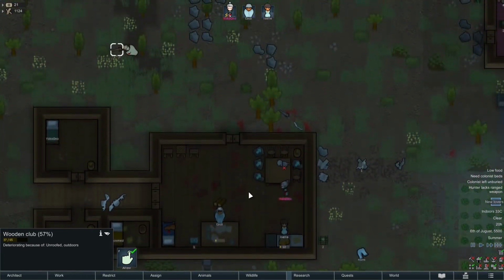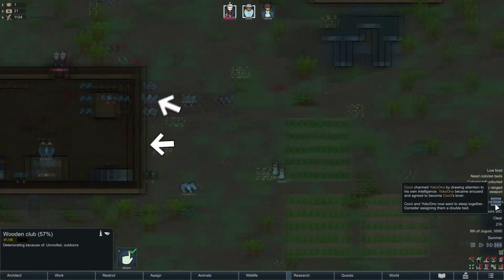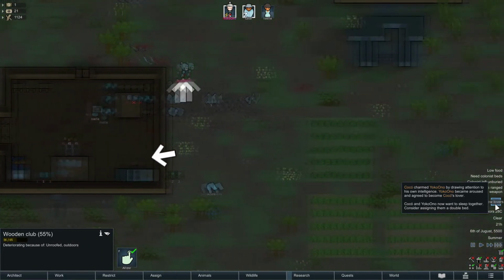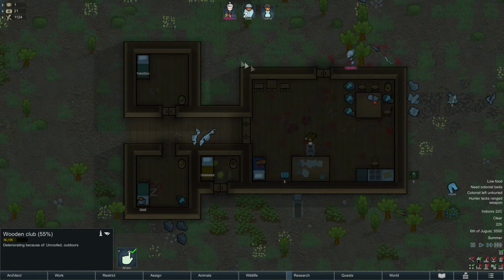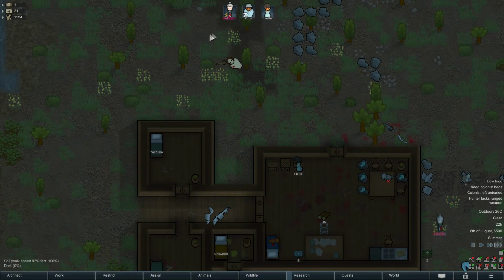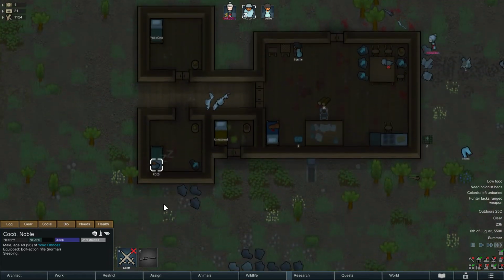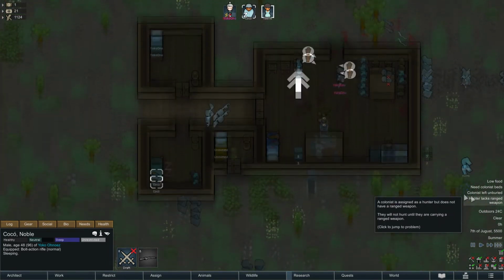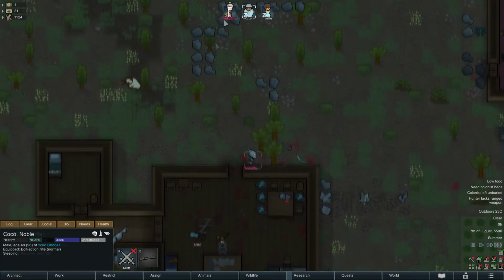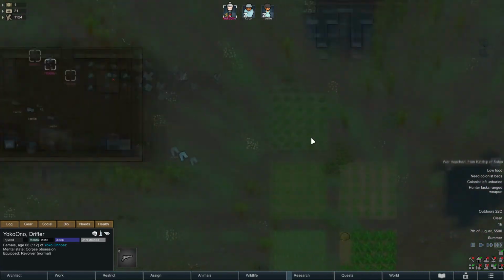Anyway, yes, good, you're cooking. Oh, Coco charmed Yoko Ohno. By drawing attention to his own intelligence, Yoko Ohno became aroused and agreed to become Coco's lover. Okay. Is Coco actually smart, or is that a ruse? Because, I mean, Coco doesn't do anything. He has a social of 11, so that's pretty good. His intellectual is 1, so I doubt it. In fact, Yoko's intelligence is 0, so absolutely nothing.